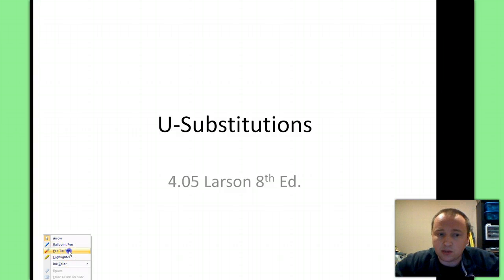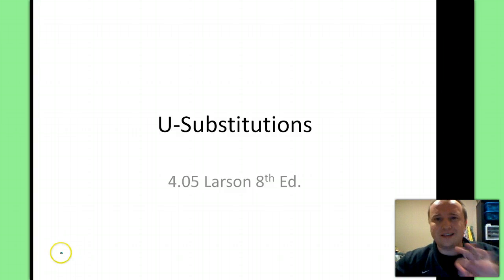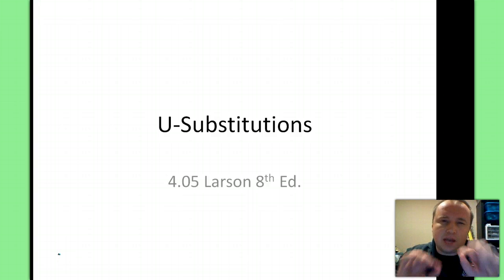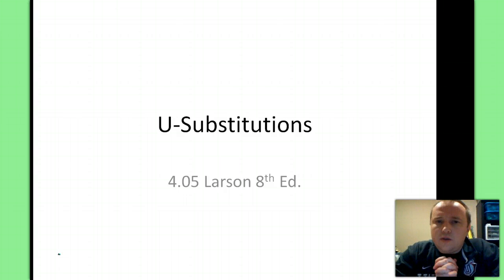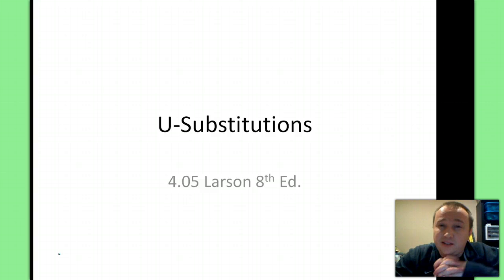Today we're going to talk about U substitutions. One of the big things about U substitutions is that it's something you're going to use the rest of the year. I know sometimes you like limits, you're like, I got it. Related rates are kind of unique, but U substitutions you're going to use all the way through integration, on basically every integral from now to the end of the course. So this is one of the more important ideas out there. We're going to go through just a couple problems to help understand what's going on.